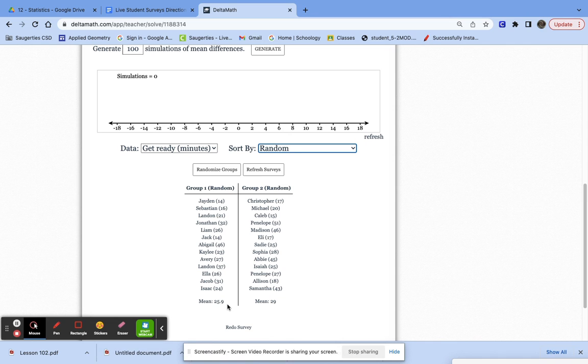This is different data, right? We're not talking about people being 25 inches. We're saying they take 25 minutes to get ready, but we would still find that mean difference. And then it would create that sampling distribution. Stuff on the inside usually happens just by chance, so I wouldn't think anything of it. Stuff on the outside, probably statistically significant or some sort of difference between the two groups.